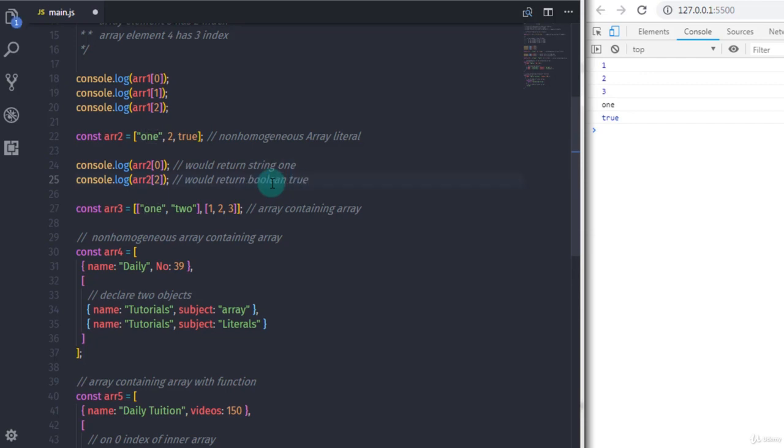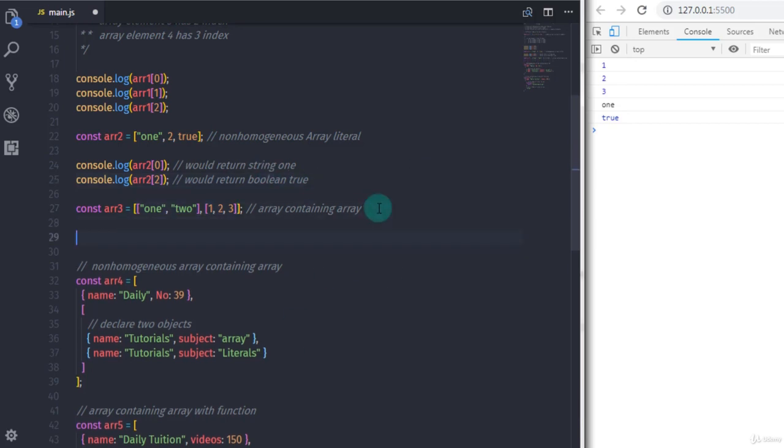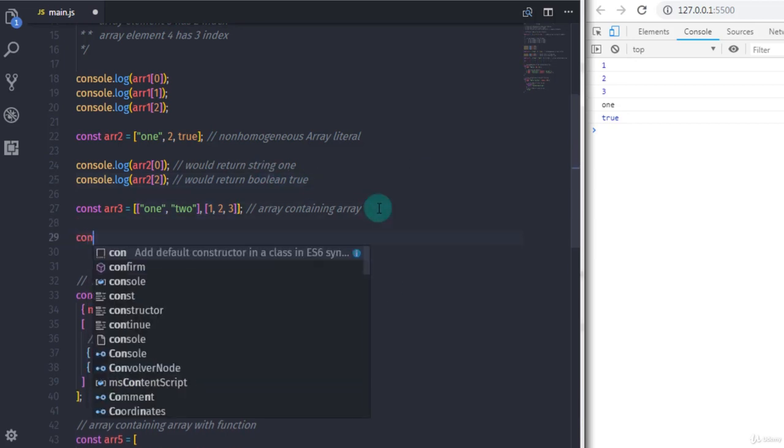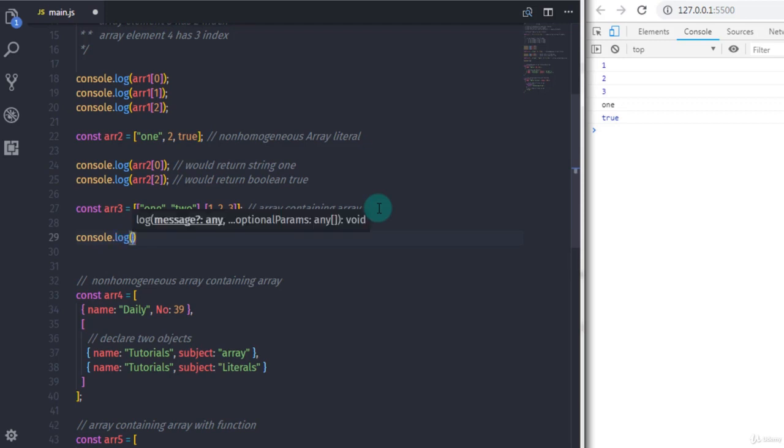Now let's understand how to access the array containing array. So I will say console.log and specify my third array here and just access the first element. So I will say square bracket and in the square bracket I will specify 0 index. Now you know that we have 2 arrays inside this array.